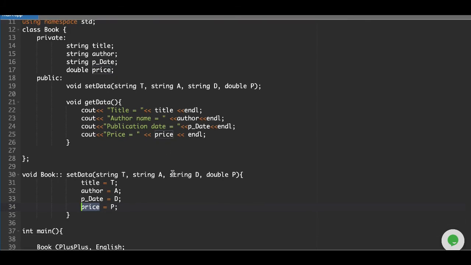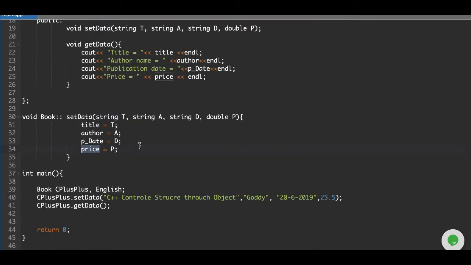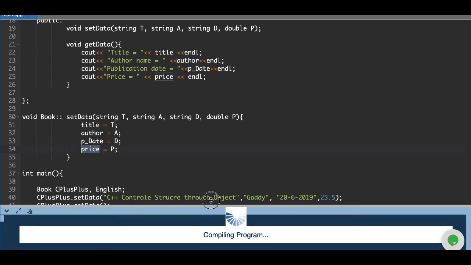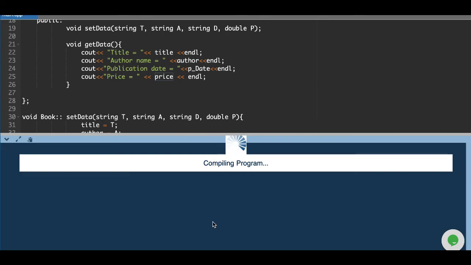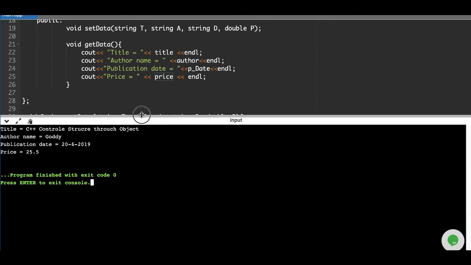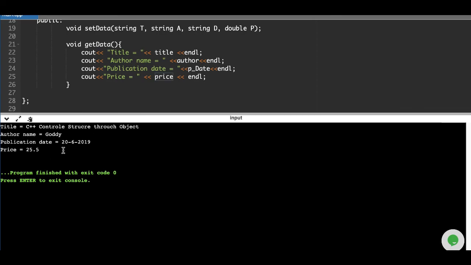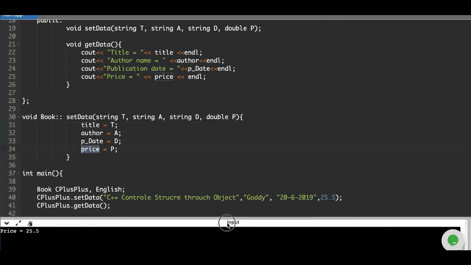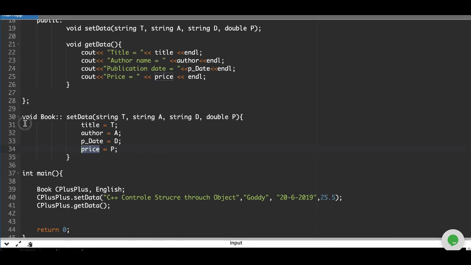So if you run this program again, it will have the same output. For example, let's run again. So the same output like the previous time, but this time we defined the functions outside the class.